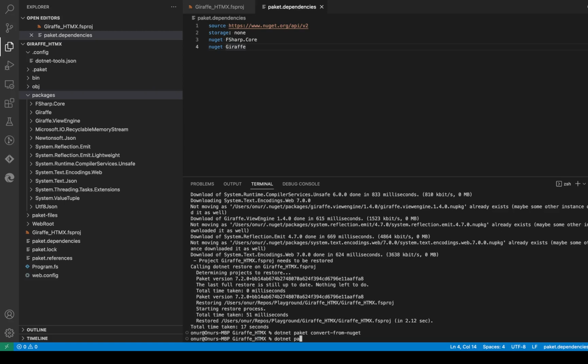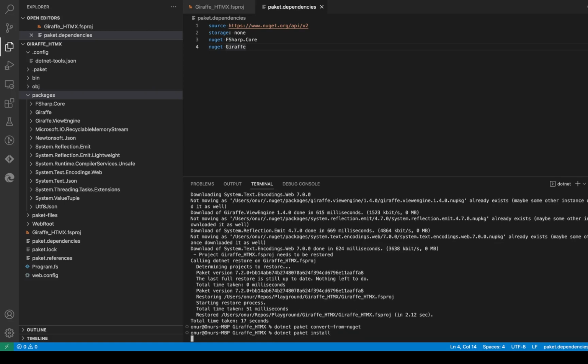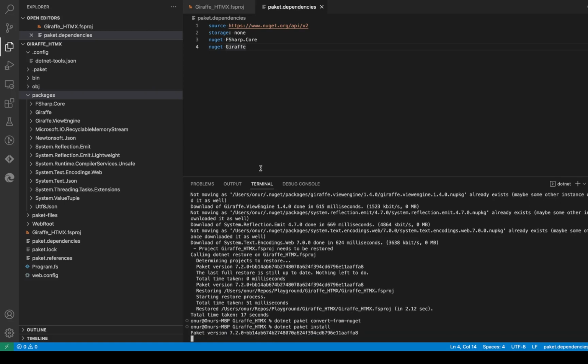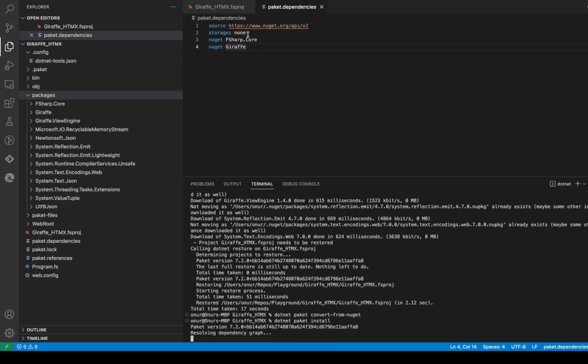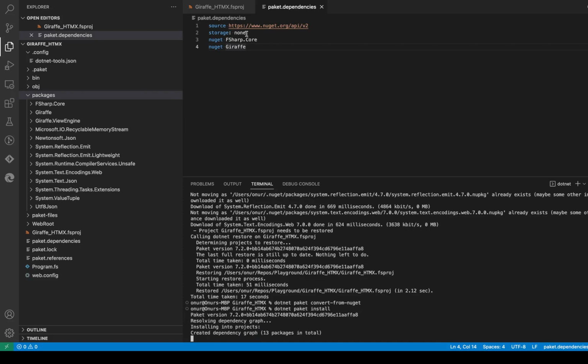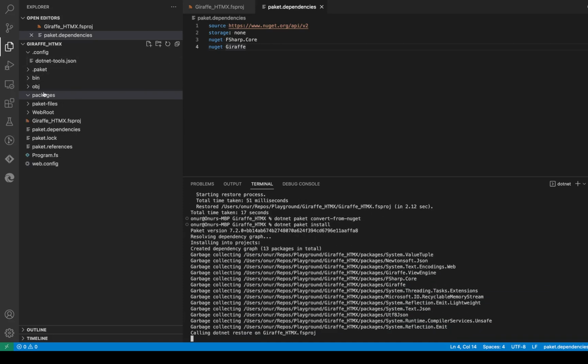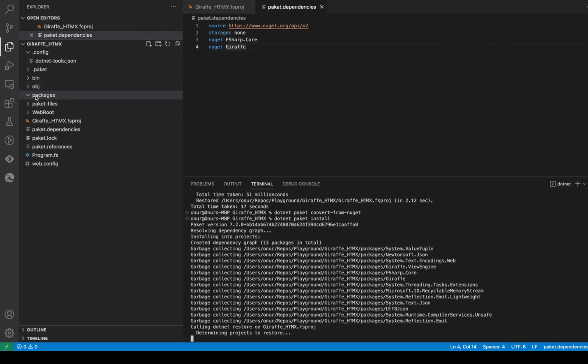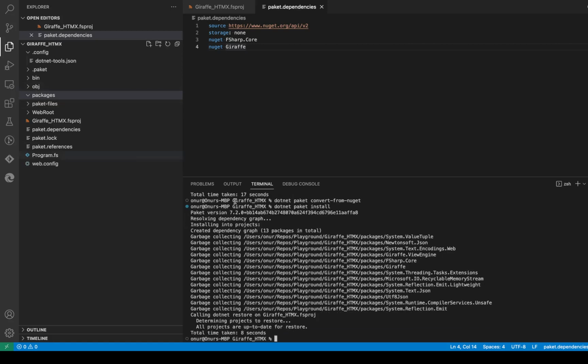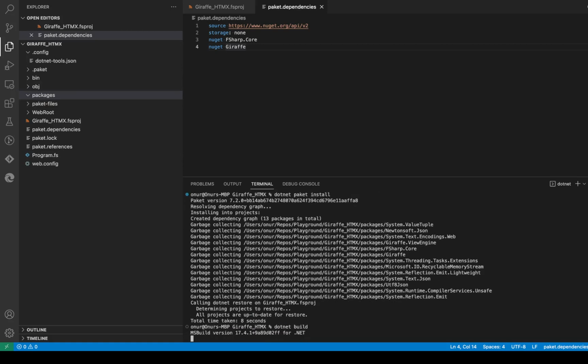I think I might get rid of this thing. So the difference is that if you do this, you just use your profile level NuGet folder. Whereas if you don't put it, then you see it brings the packages to your solution or project folder. That's the difference between them. Whichever you prefer.